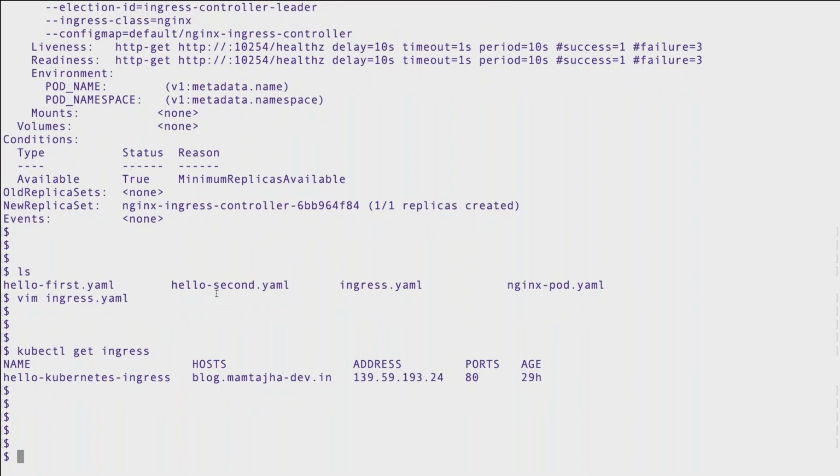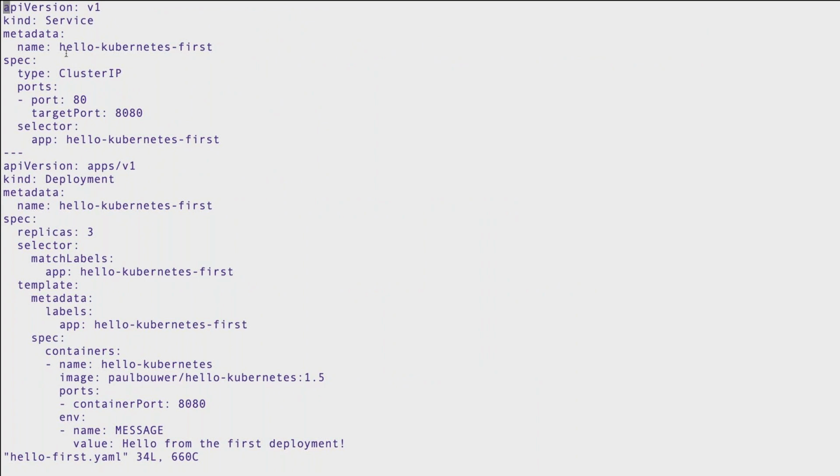Now let's create the pod and the service. I have the Ingress controller running, I have the Ingress running, but I don't have the pod running. So pod and service are not there. I'll show you this particular file. The service here is of ClusterIP type. Port number for this particular service is 80, target port is 8080, and it is serving for this particular pod type, right? So the pod name is over here.